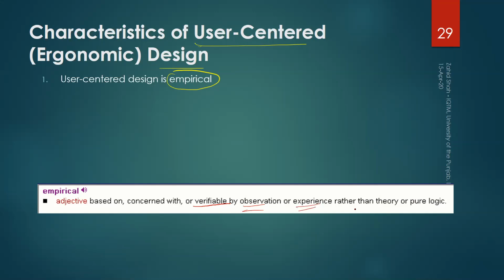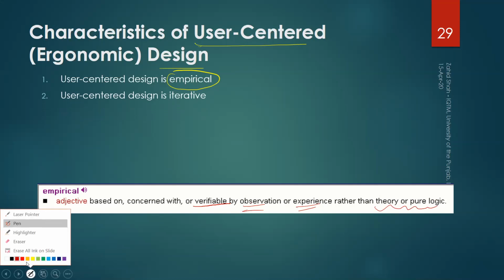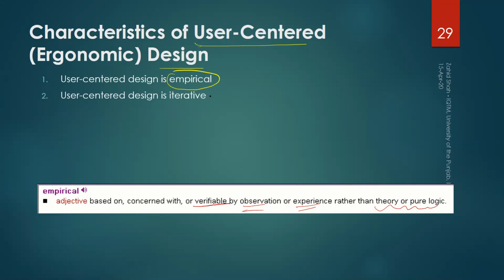or experience rather than theory or pure logic. User-centered design is iterative. You can't make the final design in one go. You have to move to and fro, and we will see this point, inshallah, once we discuss user experience design specifically, or maybe along the way in this course. So you need cycles of activities to make the user-centered design.